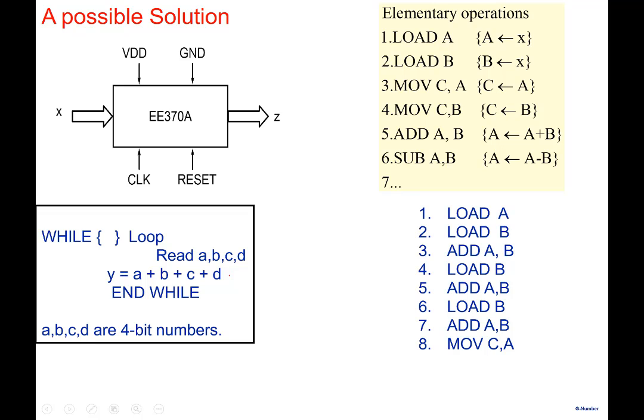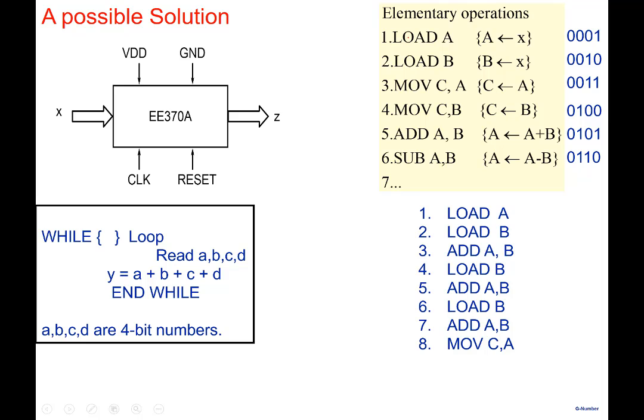So that's how you customize. If your IC is capable of executing these elementary operations, then you can make this IC execute this part here. And similarly, you could make it execute A plus B minus C or A plus whatever you can think of. You could do all of that here. All right, so let's proceed forward.